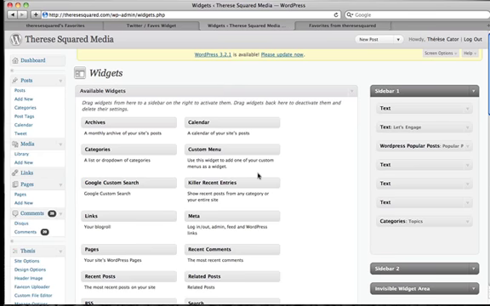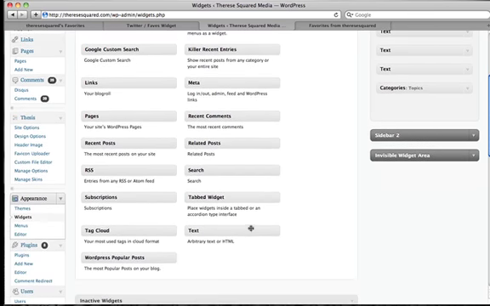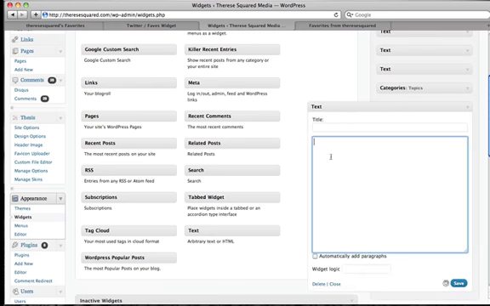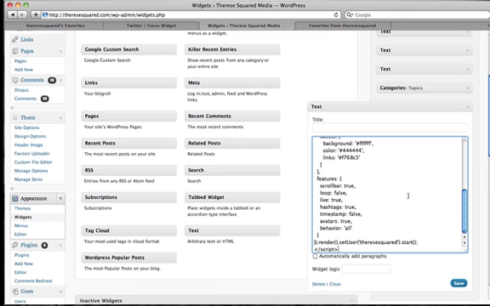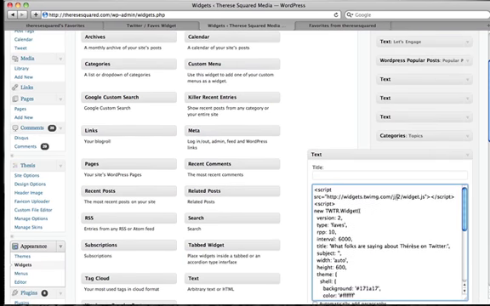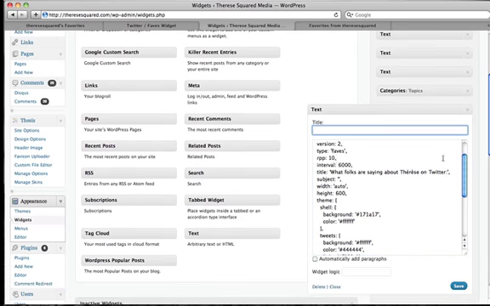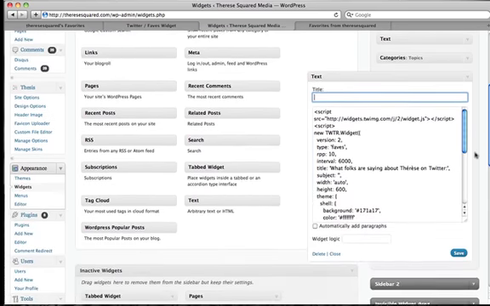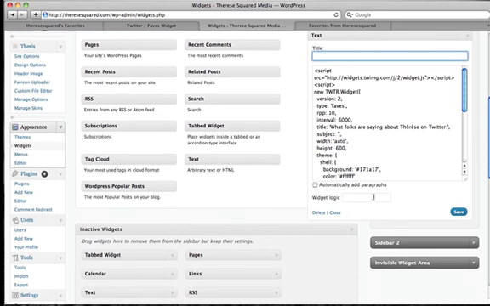Then grab a text box and paste the code inside the text box. If you want, you can put a title. I'm just not going to put a title because we titled it already. And then click on save.